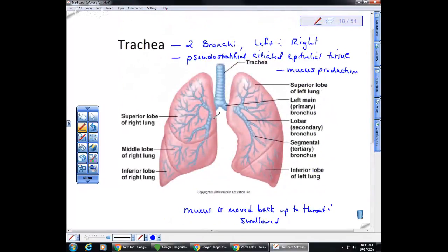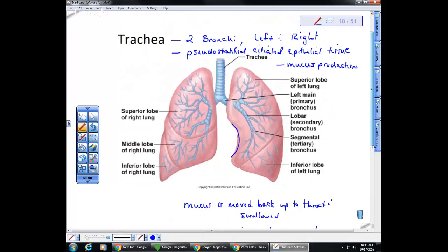Now you'll notice here that there is a difference between the right side and the left side. So it's not symmetrical. And why do you think that is the case? Why do you think the left lung only has two lobes and the right has three? The heart takes up a lot of space. And so the left lung has only 2 lobes. And this structure right here is what is referred to as the cardiac notch. And so the heart does not sit symmetrical in the body. It sits over to one side. And so that's the reason for that. So the right lung has 3 lobes, the left lung has 2.